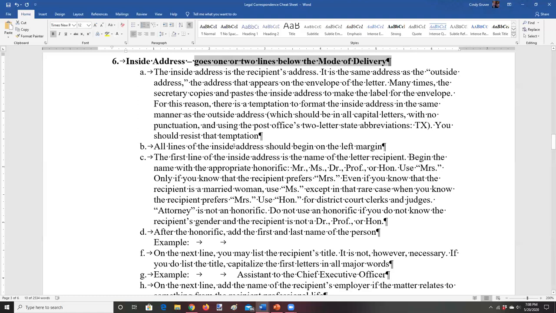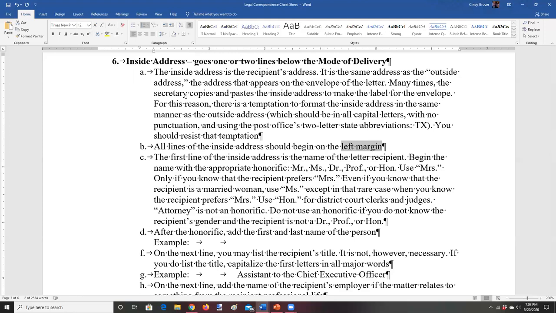We're going to start all of the lines of the inside address on the left margin. So they're all going to go right here. This is the first thing in our letter that's gone on the left margin. We've tabbed something over and we've right justified, but now we're going to be left justifying. So we're going to use this button right here. Again, we're in the home tab, in the paragraph section, and we're going to choose this one. This is where you're expecting material in a document to start. So the first line is where you give the person's name.